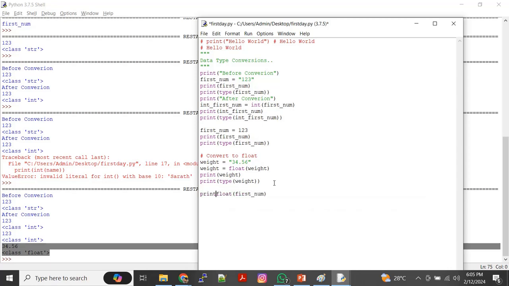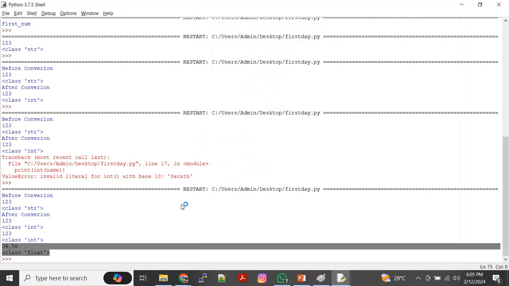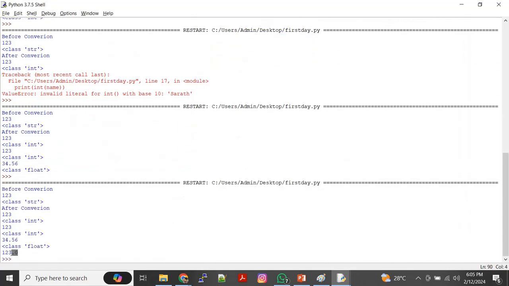We can directly print, we don't need to assign to any variable also. The chaining operation is allowed in Python. When I say chaining, you see here, first I am doing type, then print. In the same way, I can keep adding many things here. That is called chaining. You see now 123.0 has come because we have converted that.